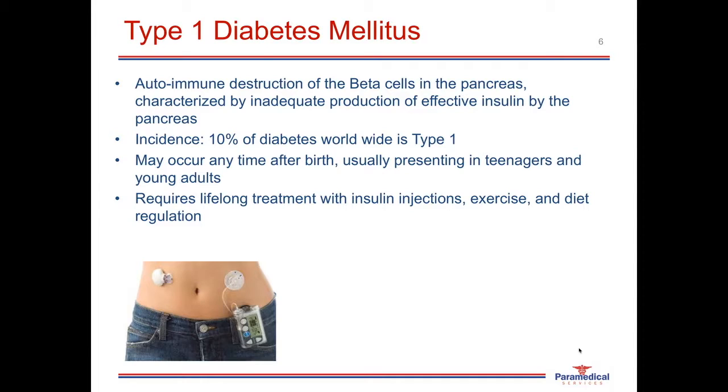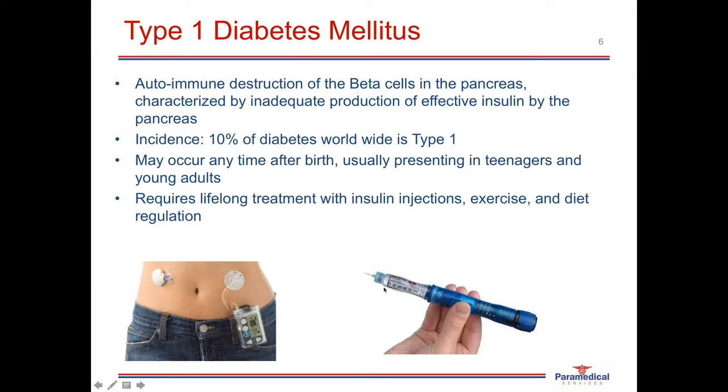Down here we have a picture of one of the newer models or later technologies when it comes to monitoring blood sugar levels and releasing insulin. This is an insulin pump over here. On one side you have a port that is attached by a needle into the abdomen. It actually monitors the blood sugar levels and it transmits the information to the pump. Then the pump calculates how much insulin should be administered to the person, and it administers the insulin via the injector port into the subcutaneous tissue.